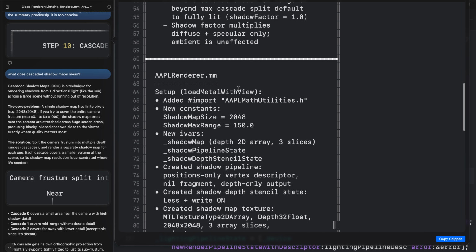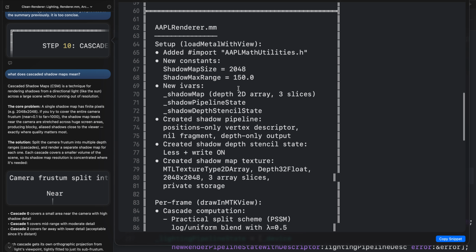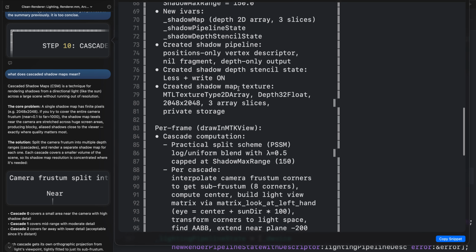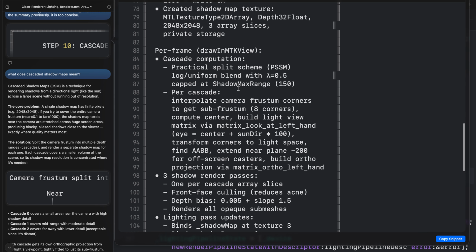APL renderer.mm. That's the main source file on the CPU. We can see a lot of things happening here.